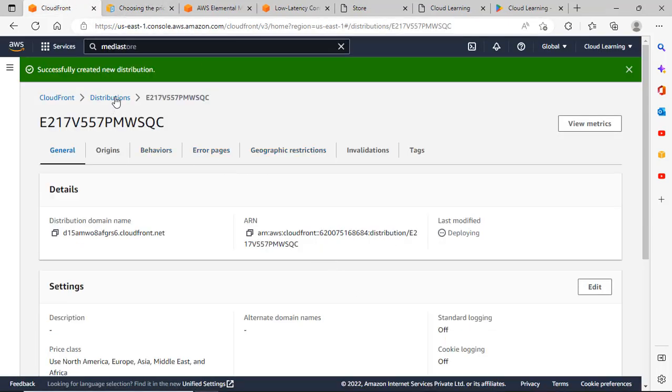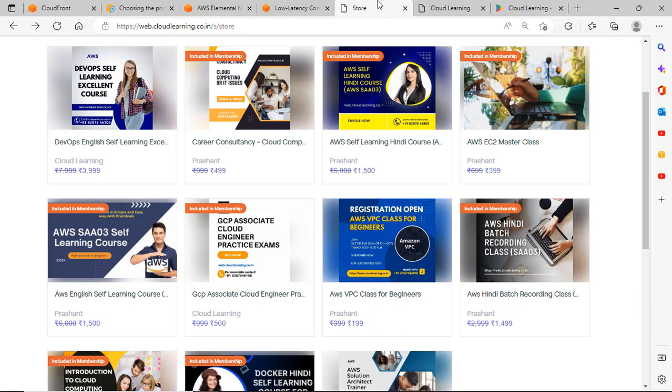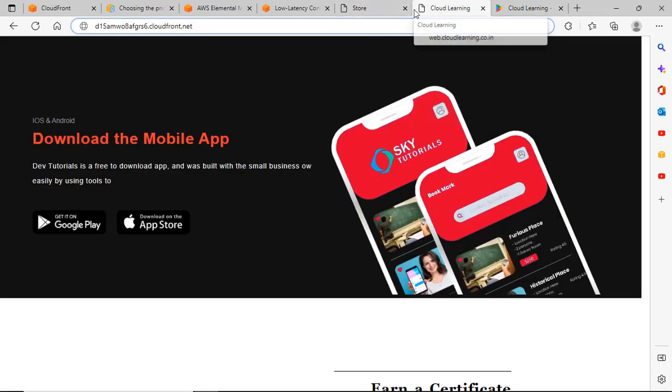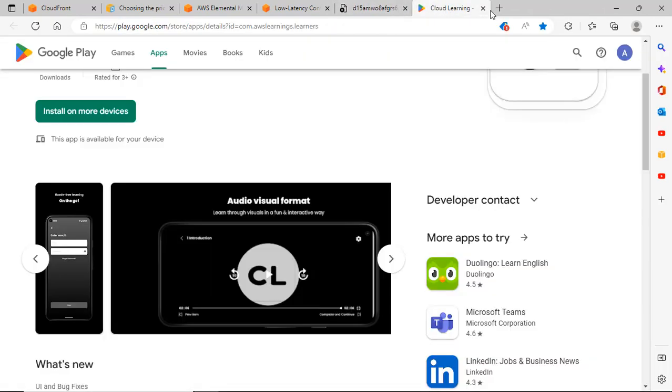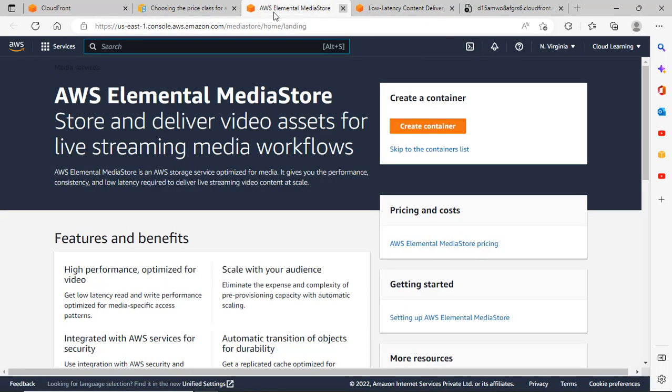Now I created one distribution. This is almost there, right? I have already one as well, so I can show you that one as well, but probably not. I disabled it, so I didn't think of it that way. But this is the output. Okay, this is the domain name. So right now what I'll do, I copy this domain name, and if I put it somewhere here, okay, and I press enter, see right now it is not working.